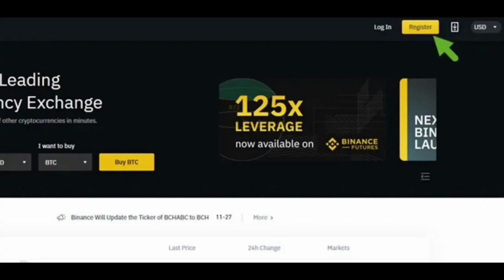Alright, let's move on to the tutorial for creating an account on Binance. First, go to the Binance.com website and click on the register button. On the Binance registration page, fill out the registration form with your email and a unique password. Make sure to enter a valid email so that you can use it if any issues arise in the future. Also, your password must be at least 8 characters long, including numbers, uppercase and lowercase letters, and a special character.